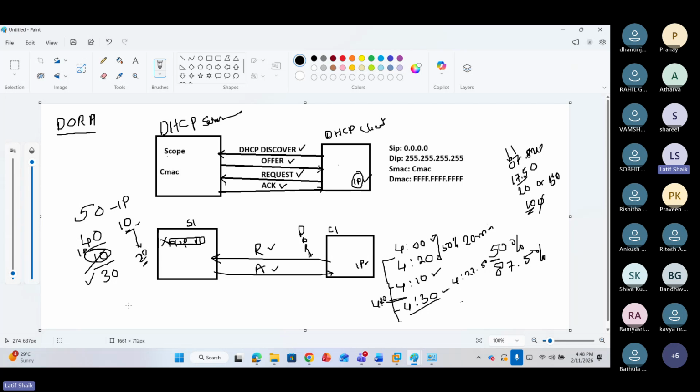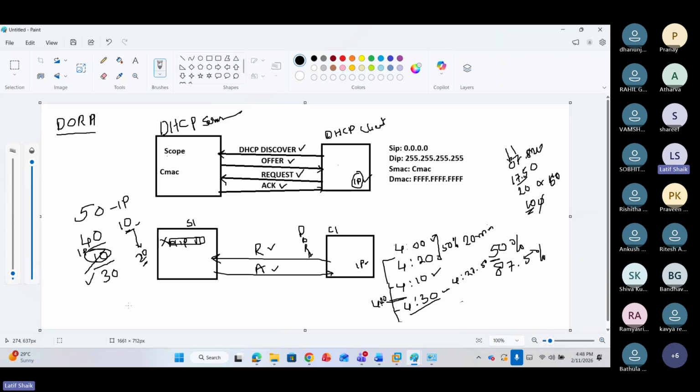If you have a lease period concept, in the lease the server verifies the 40 devices. It is expecting these 40 devices to renew their IP addresses. Their IP addresses have to be renewed. The server is waiting for renewal. If they ask, they will renew it and extend the lease duration. From the 30 devices which are there right now, the server received a renewal and renewed their IP addresses.